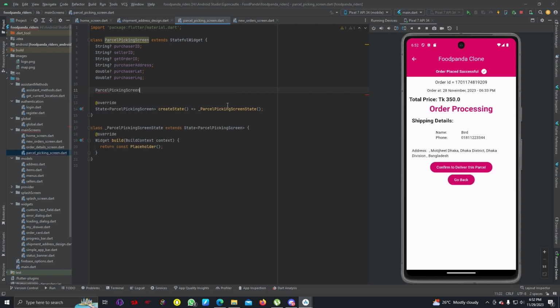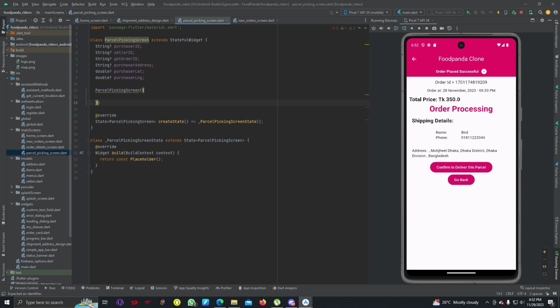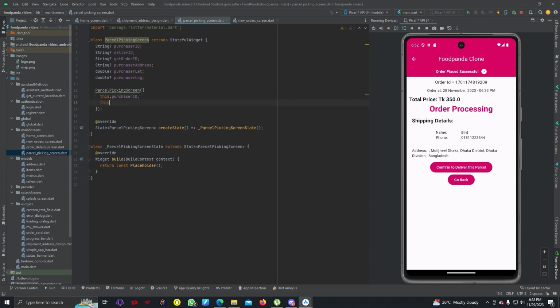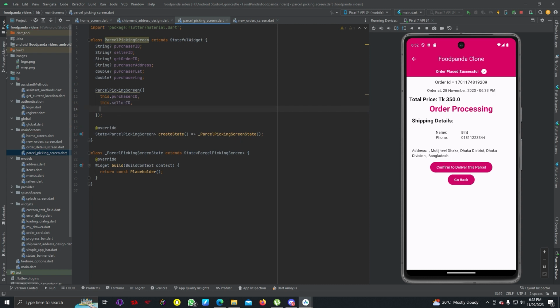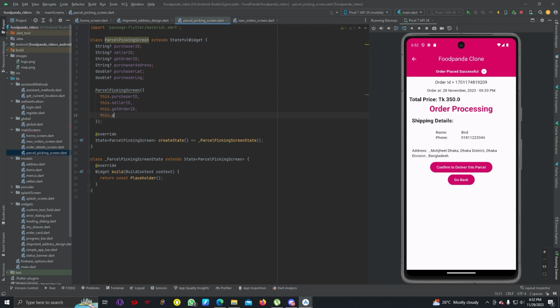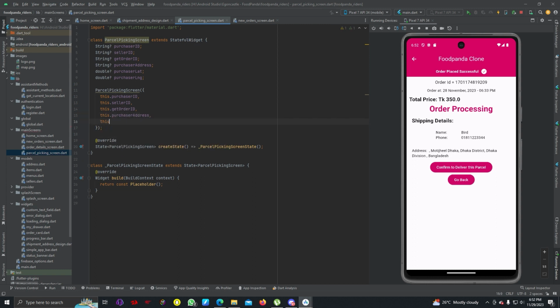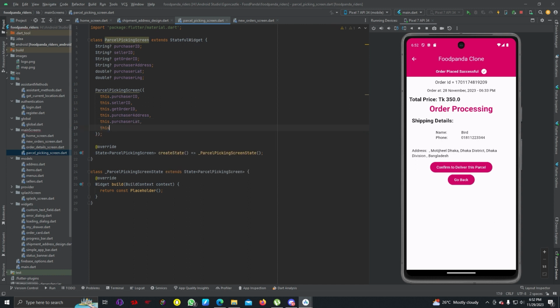Parcel picking screen: this dot purchaser ID, this dot seller ID, this dot get order ID, this dot purchaser address, this dot purchaser latitude, and this dot purchaser longitude.